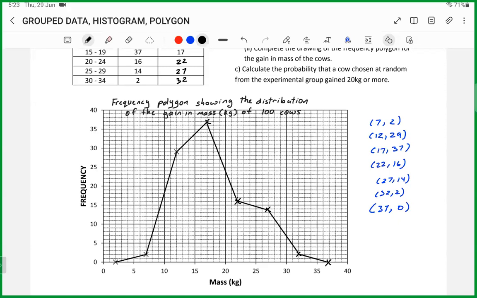And labels, the title of our graph, is very important, right? You might be able to get away with not losing marks in a test, but it's still good practice. And then you could lose marks in a test for not having a label. More for term tests than CXC, but still.